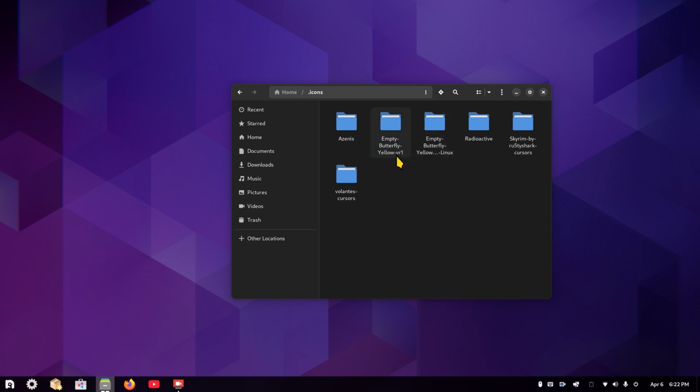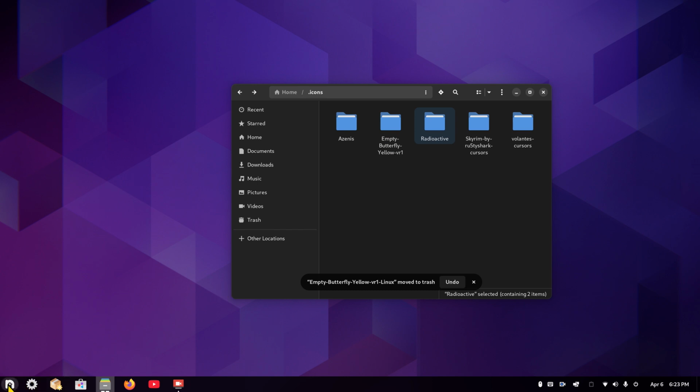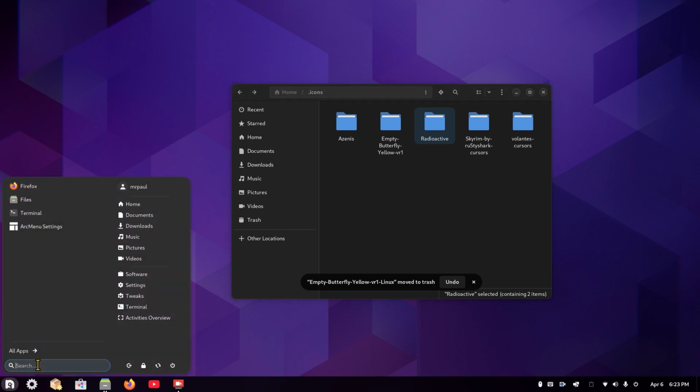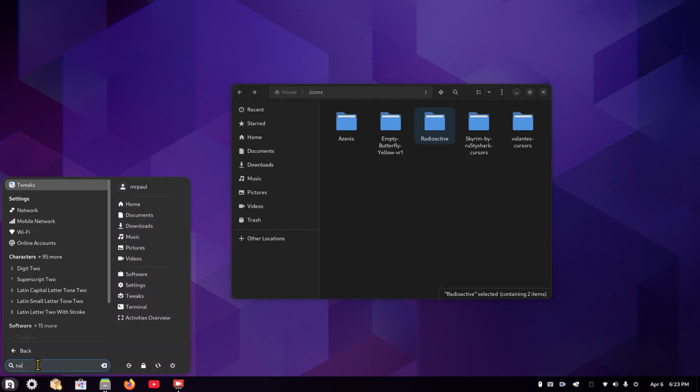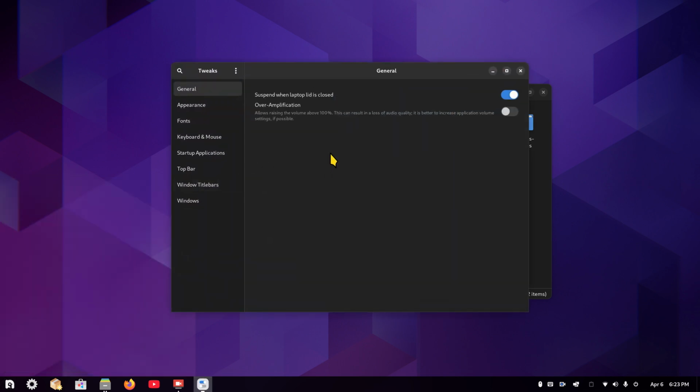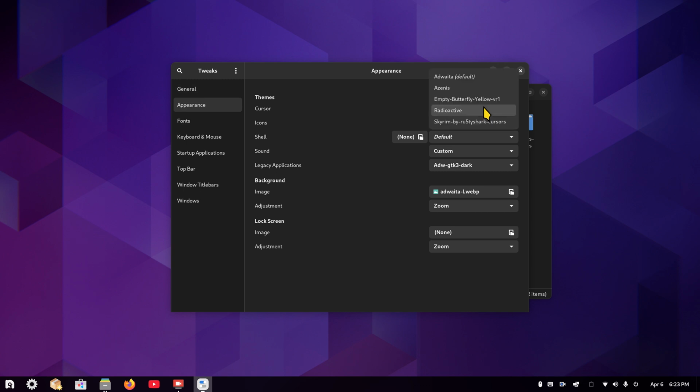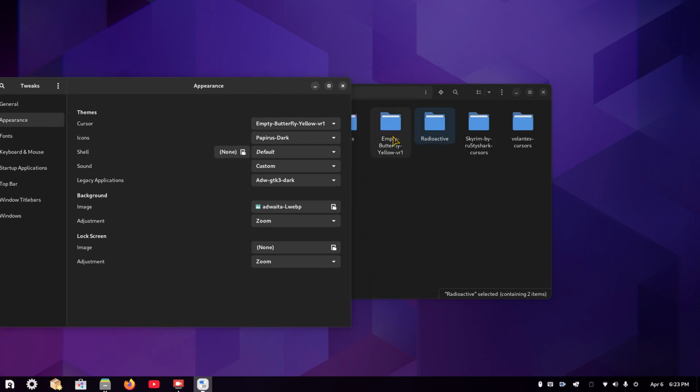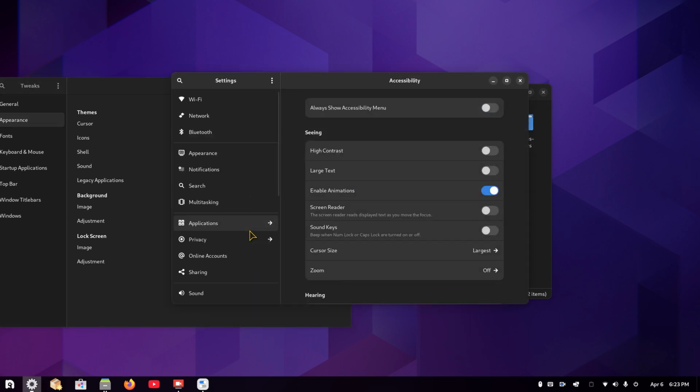So now I have this one here that has index theme on it. I'm going to get rid of all this mess. Now I'm going to go back over here to my Tweaks tool and see that I can pick that now, because it now has a subfolder that has the correct formulation of how it's supposed to be. There it is. That's the mouse pointer that you're looking at right here. Is this resizable? Let's find out. As you can see, it did some weird thing.